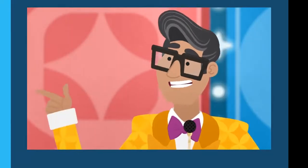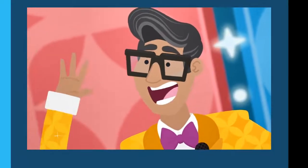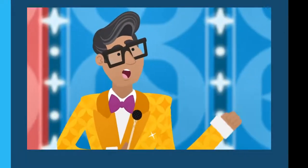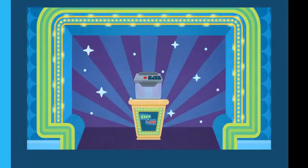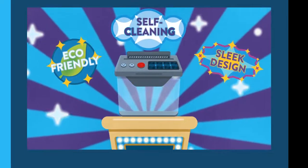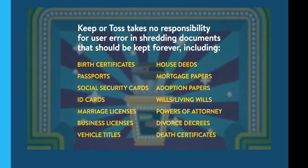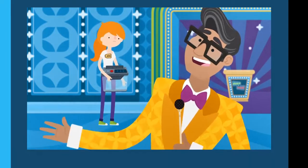Jen said keep even though the credit card statement is two years old and could probably be accessed online — and she wins the fabulous mystery prize: a solar-powered paper shredder. This eco-friendly self-cleaning shredder features a cross-cut shred style that provides added protection from identity thieves. Keep or Toss takes no responsibility for user error in shredding documents that should be kept forever.